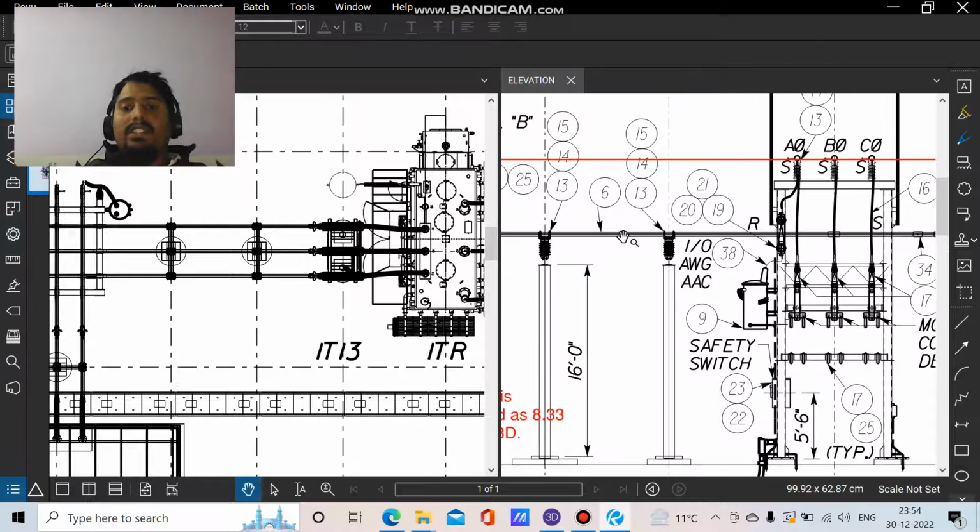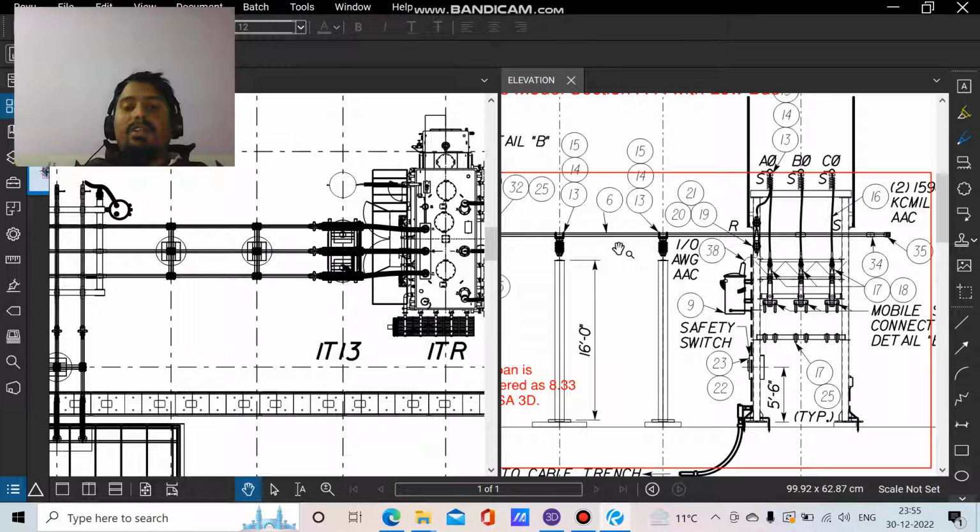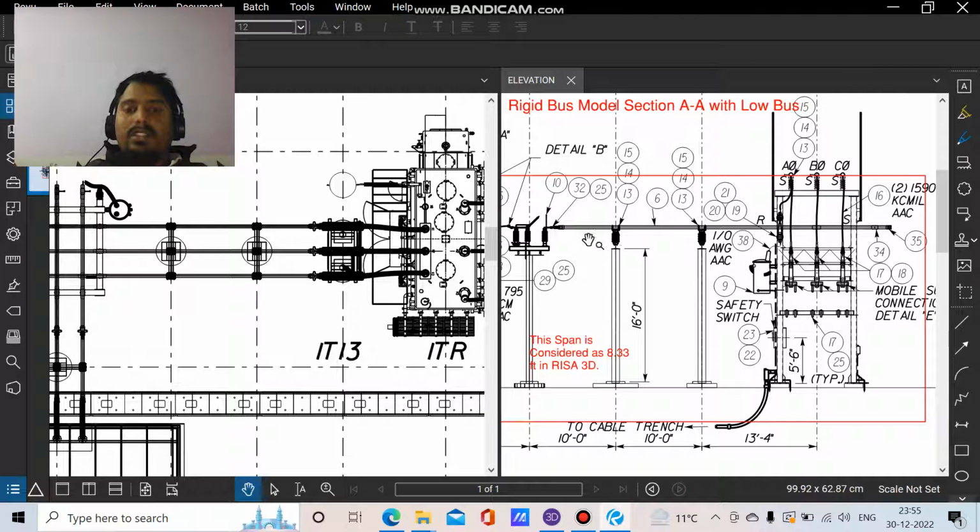So if the height of the bus is, let's say, 20 feet, all the structure shall be designed keeping the 20 feet bus height. We can't violate it. We can go more than 20 feet because the minimum criteria is 20 feet, but we can't go below 20. That means we cannot design for a 19 feet bus, because there is a minimum ground clearance criteria based on which these bus heights are calculated. Okay, so this is how we are doing.